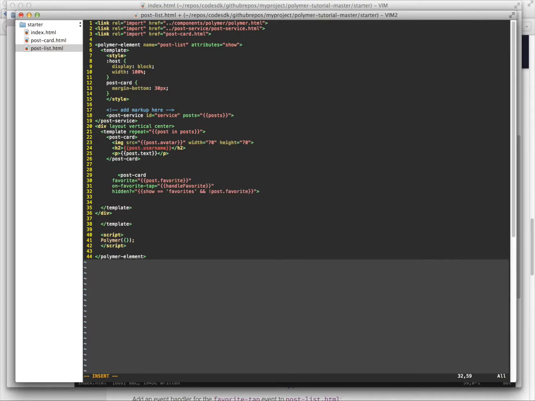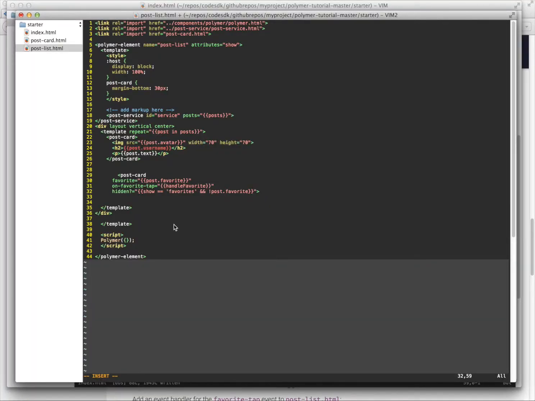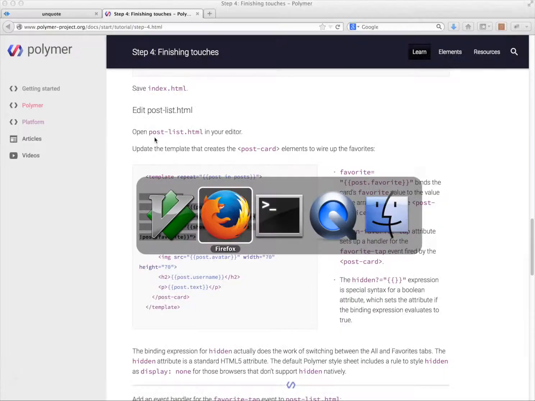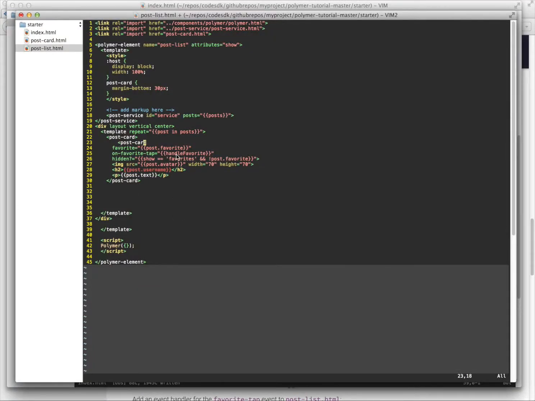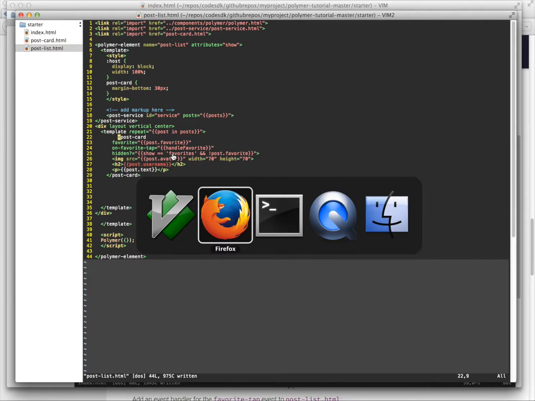So I can just paste this there, and actually we don't need to do that. So what we actually need to do is right there. So the image is still there and the postcard still appears. So I think that should do it. Okay.